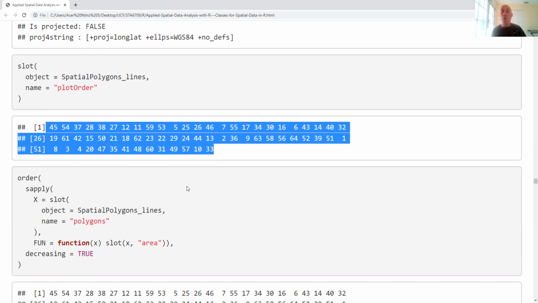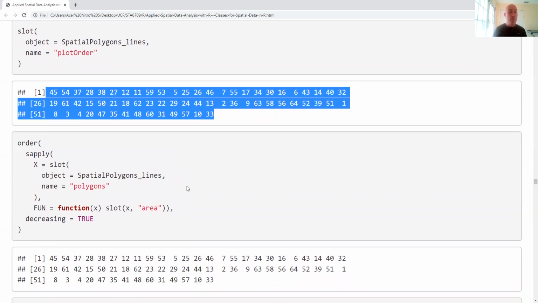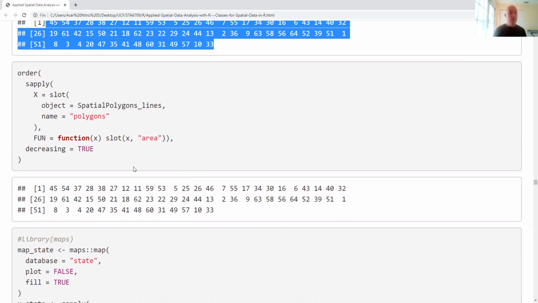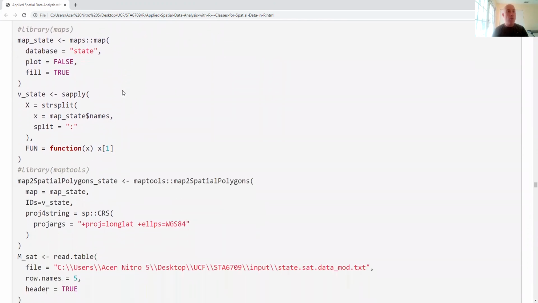And if I want to, I can permute this around. I avoid changing the order of things if you can avoid it. One thing I could do is rearrange the order by the area, but this is just demonstrating that we can do it, really is the point of this. All right, so let's keep on going. This turned out to be a longer video.